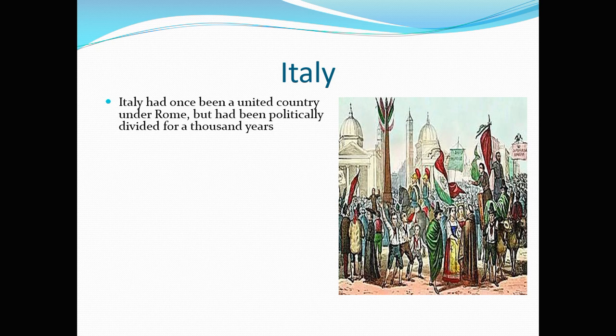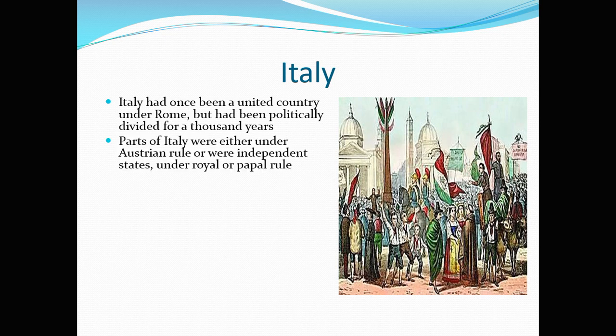What exactly was Italy in the 19th century? As we mentioned in the previous class, it was divided into a series of kingdoms. Italy had once been united as a single country under Roman rule. That is to say that there was at least a historical tradition of Italy being a single united geographic unit, but in reality being divided politically for over 1,000 years. And I'll show you a map in a moment to show you the various kingdoms, but Italy was politically very divided and had been divided for a long, long time, albeit with an ancient and glorious tradition of unification under Rome.